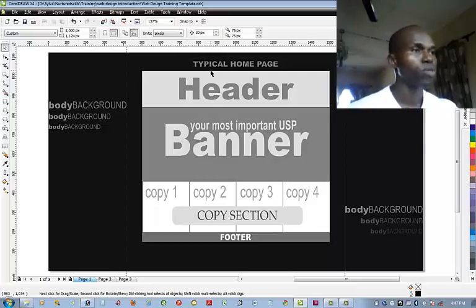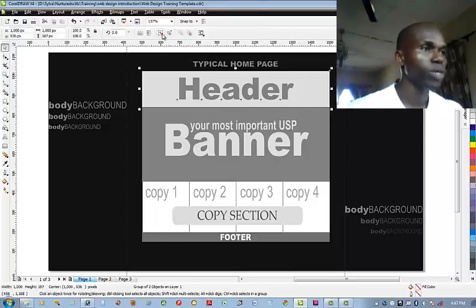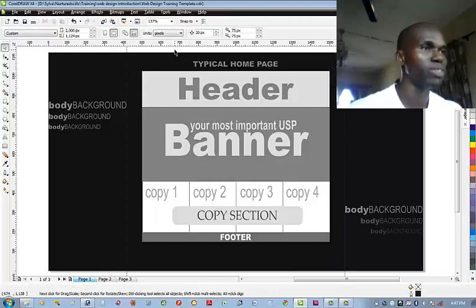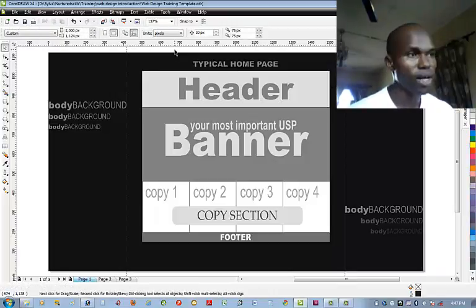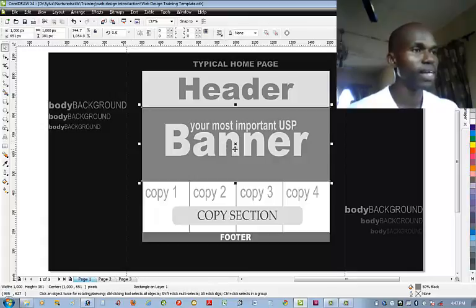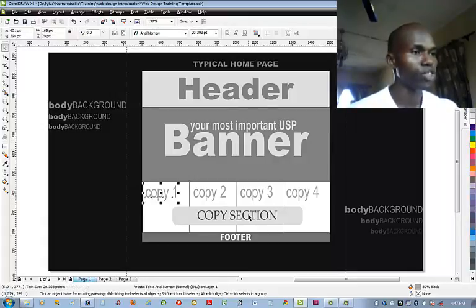Now when we look at our screen, we can see all these typically represented here, different segments and different parts or areas of a typical website home page. We're just dealing with the home page here, and this is the header section, this is the banner section, this section here is the copy section, and here is the footer section. Now a wireframe for our website clearly shows us the layout, and it is used by user experience professionals.